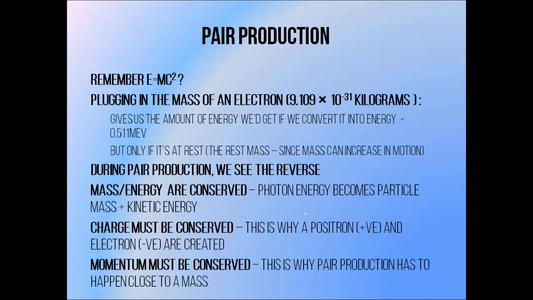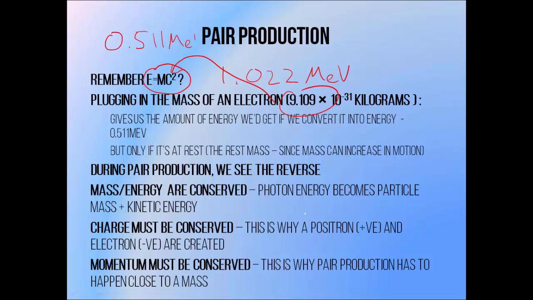So how do you get electrons and positrons which have mass from a photon which has none? Remember E equals mc squared, the relationship between mass and energy. According to this relationship, you can create a lot of energy for a little bit of mass. That's why there's a minimum energy of 1.022 MeV — this is the amount of energy needed to create the masses of an electron-positron pair, which have a mass energy of 0.511 MeV each. The energy of the photon is converted into the mass of the electron-positron pair, and anything left over is divided up between the two resulting particles as kinetic energy.